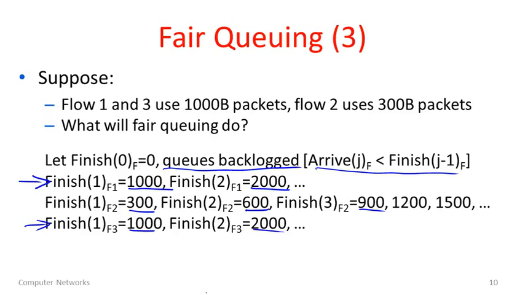So look at these arrival times, look at these finish times, and we are going to send packets in order of the finish times. So can you see what order we'll send things in now? Looks like the lowest one is this one, then this one, then this one. So that means 3 packets from flow 2, and then this one and this one are the same, so the order doesn't matter. A packet from flow 1 and a packet from flow 3. Then this one, and so forth.